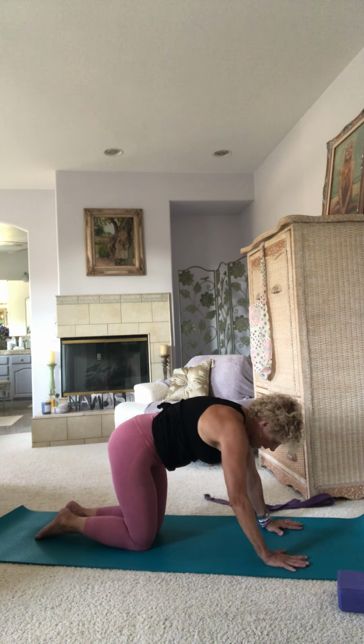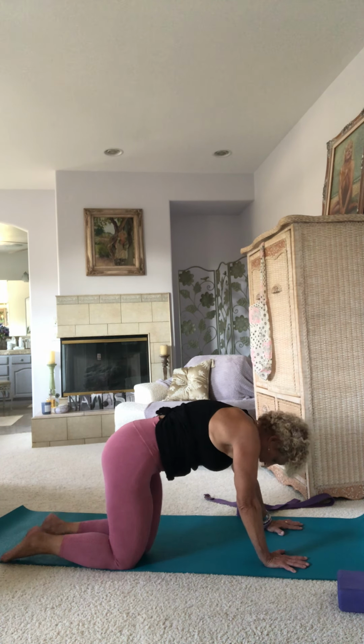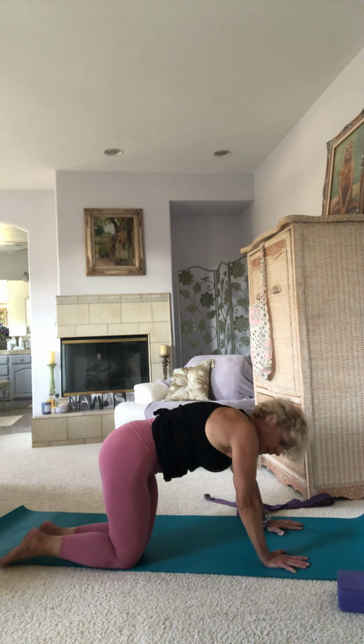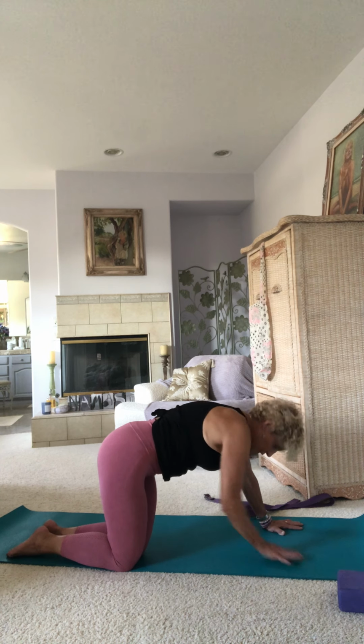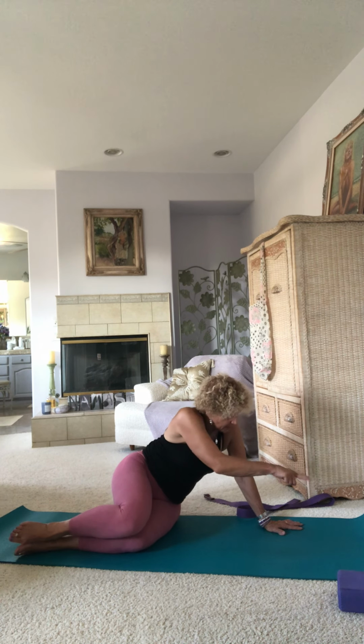All right, this time we're going to go into Wheel of Life. So I want you to walk your knees to your right side of your mat and squeeze them together and your heels together. Then you're going to take your left hip down. So now, if I look at the parallel end of my mat, long, and you're long here, and your legs are stacked.